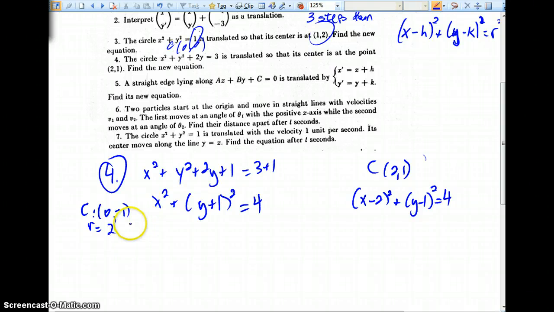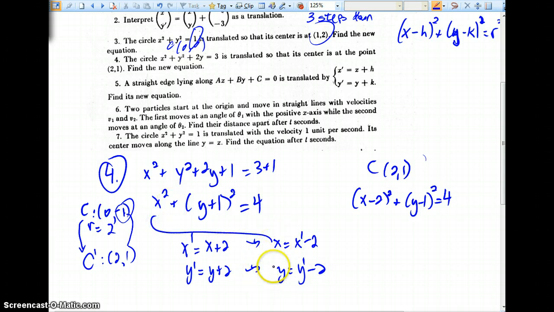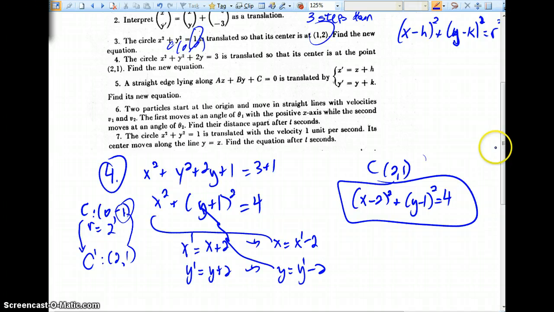Indeed, that's true. Absolutely. But could we write a matrix equation that would indicate what's happening? Well, look, if you go to a new center at (2, 1), you could see that your old x coordinate, you added 2 to it. Your new y coordinate, you also added 2. Look, you went from -1 to 1. And just as we did before, we could solve for our x, solve for our y, and certainly we could make some substitutions here. And if you did, you'd see you get exactly this equation that common sense would seem to indicate.